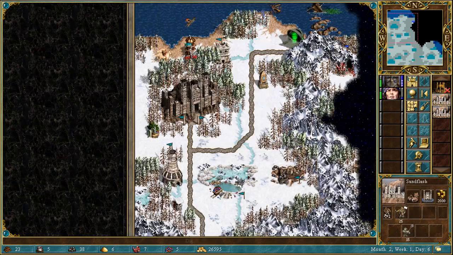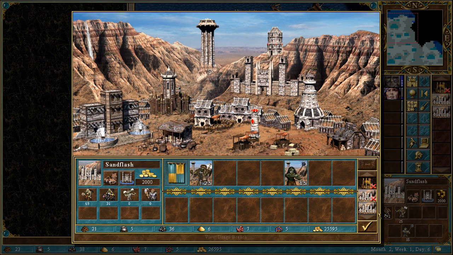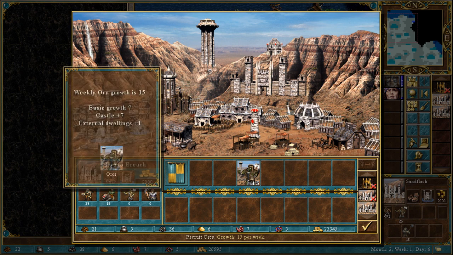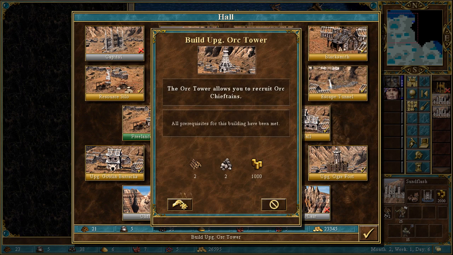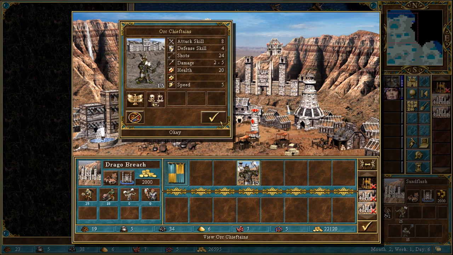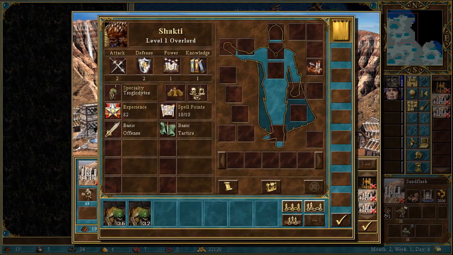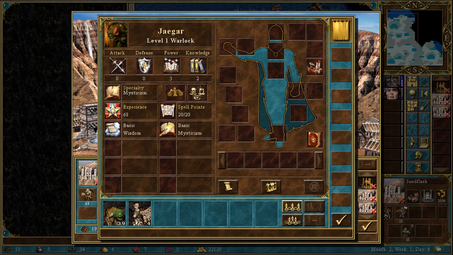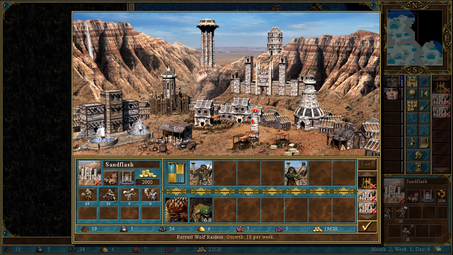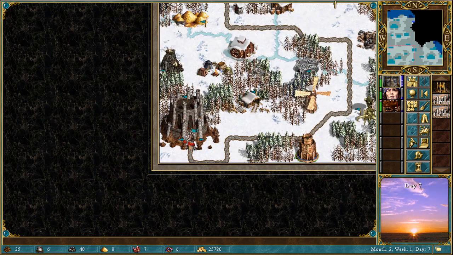51 harpy hags. How many orcs do I have? Let's upgrade the orc tower. It's 25 here. Another 15 here. Yeah, I do have two towns producing orcs. And these guys do have 20 health. Okay, so they are a bit tougher than the Harpy Hags. Day 6, let's wait a couple of days. Day 7.